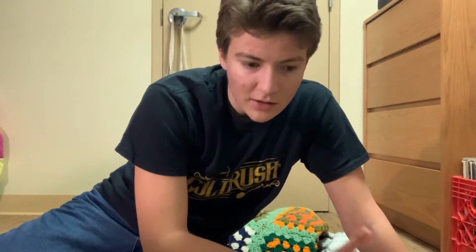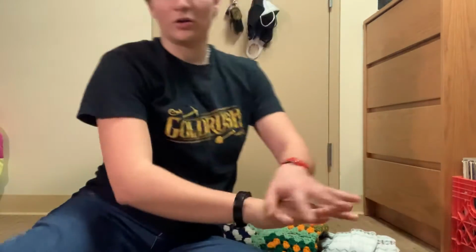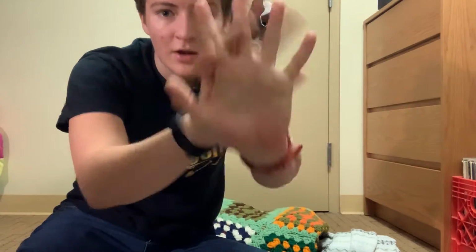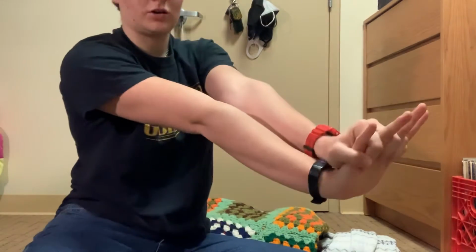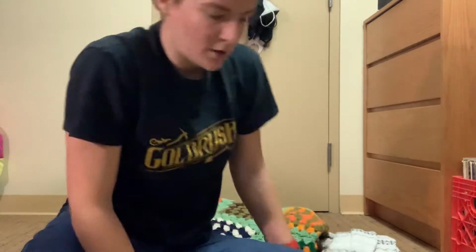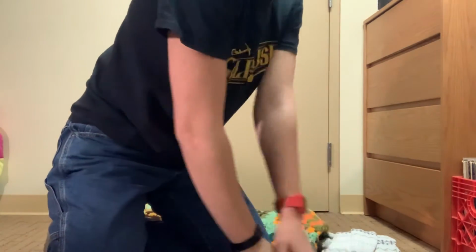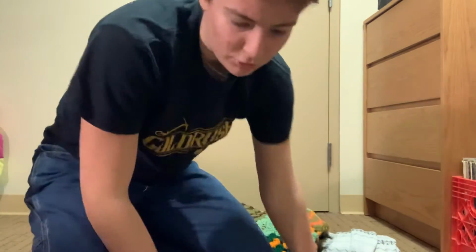So CPR has two parts. There is compressions and respirations. Compressions are delivered with your arms locked and your hands in a position like this, to where the heel of your hand is going into their sternum right there, and your arms, elbows stay locked. When you're delivering compressions, you're going to be up and over the body with your arms like this, 1 and 2 and 3. It's a full body motion when you're doing compressions. And that's 30 compressions, and then you're going to give 2 respirations, 2 breaths.